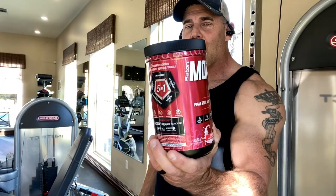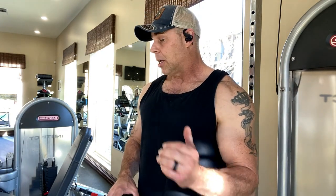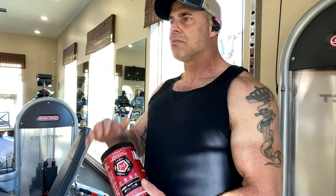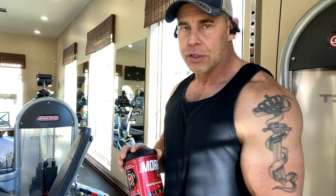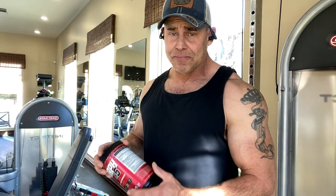So iSatori MorphX5, how did it do? What can you expect if you take this? About 10 minutes in after you take this, you're going to feel the beta alanine come in. We'll get this out of the way real quick. Beta alanine comes in, it picks up in about 15 minutes, and that's pretty much where you're going to be with the pins and needles, the itching and the scratching. It's not overly extreme, but it's up there. And it's a very good source of beta alanine.